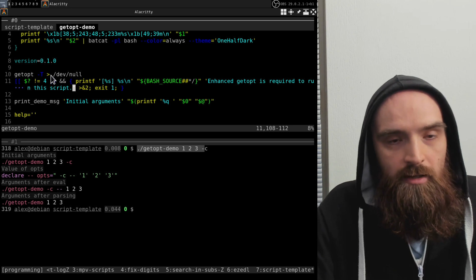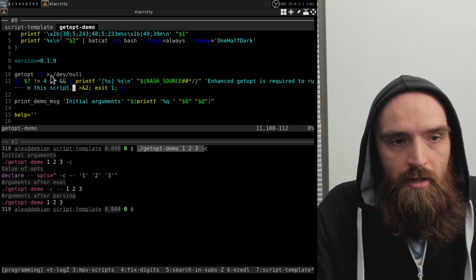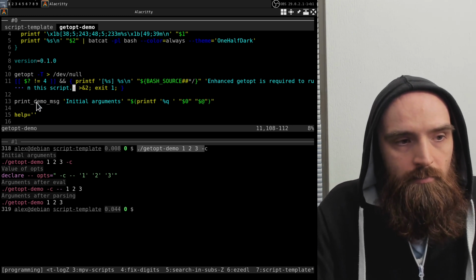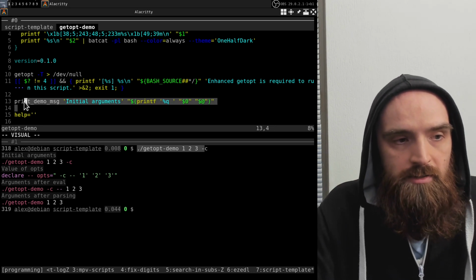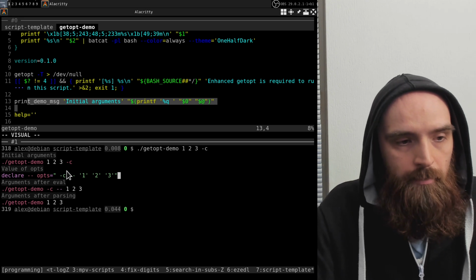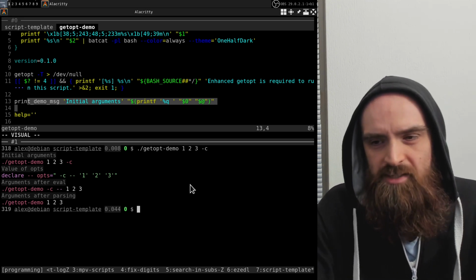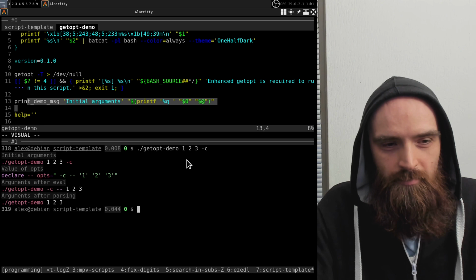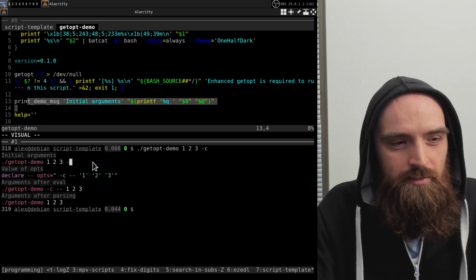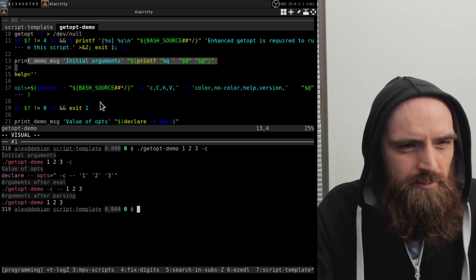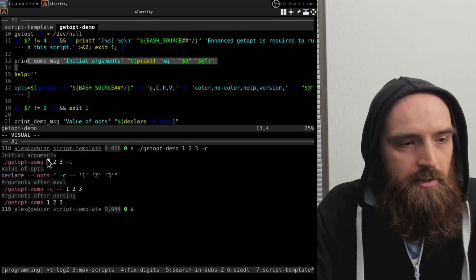So if getopt is the right version, it prints this initial arguments message. Before getopt messes with what we passed on the command line, we just print it out for us to see. So that's the first step, the initial arguments.